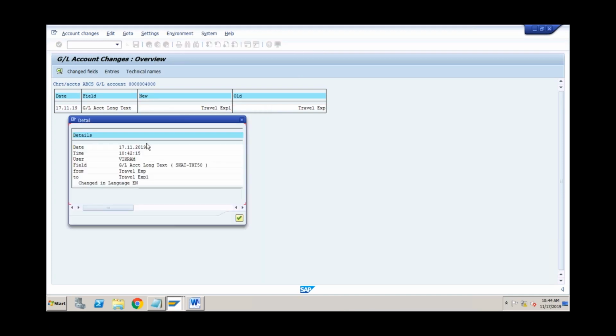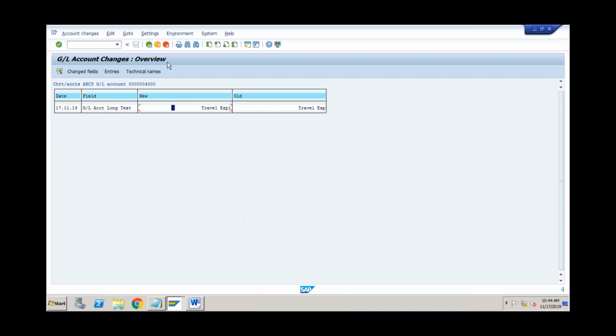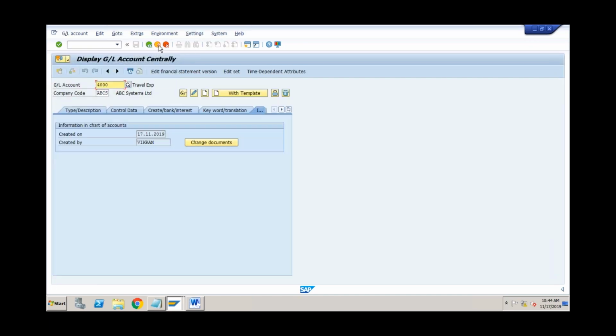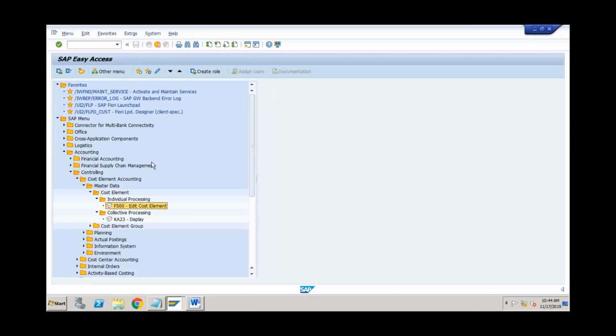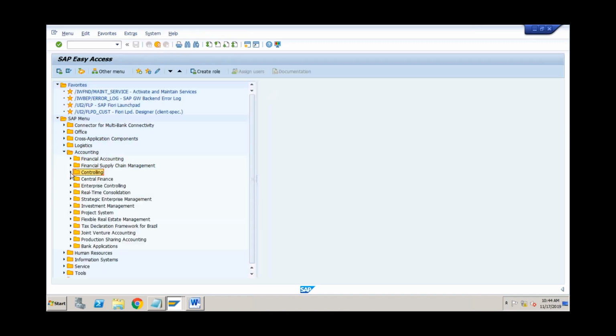And if you double click on this, you can see it is giving you the information, what date, what time, which user, which field, what was the original value and what has been changed. Okay, and which language it is changed. So complete trail is provided in SAP system. It is not possible that some user has done some transactions and later on he's saying, no, I have not done it. You can very easily go and check this if any issues are there related to the change document.